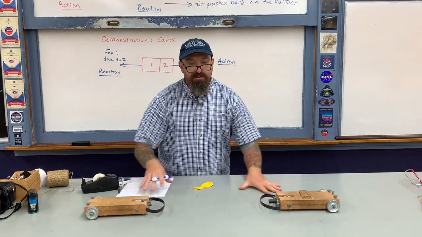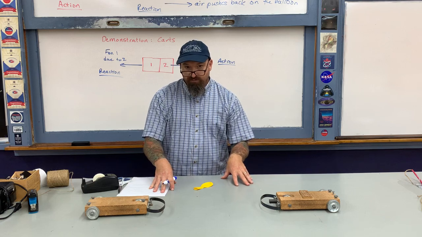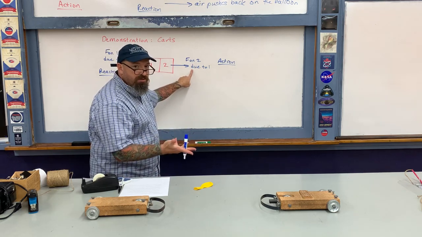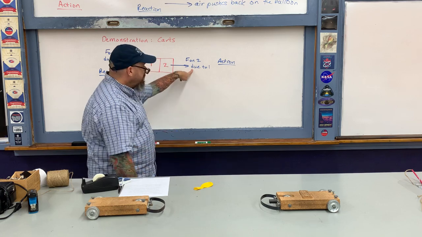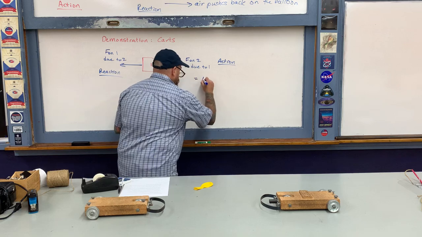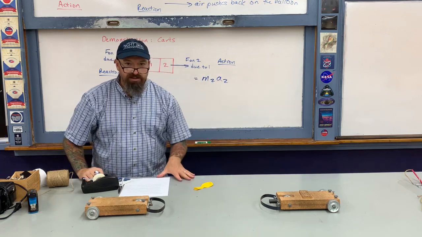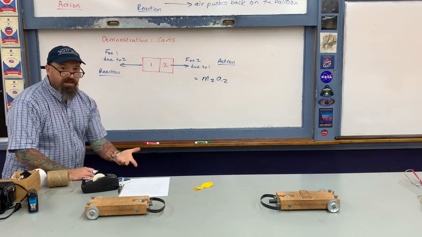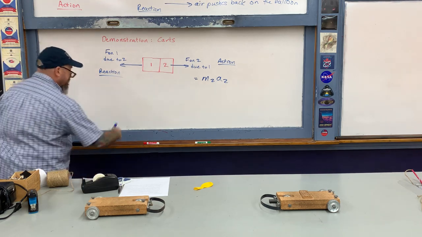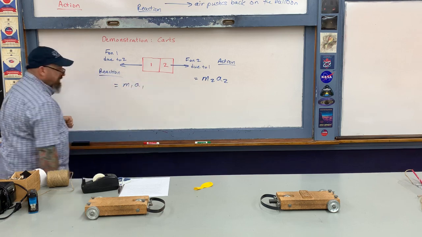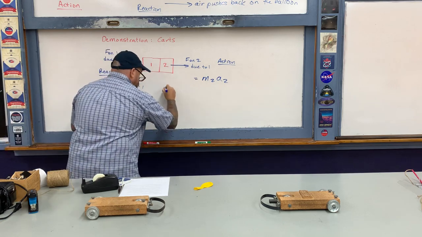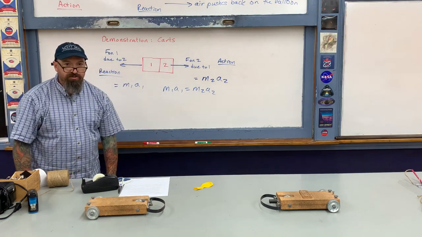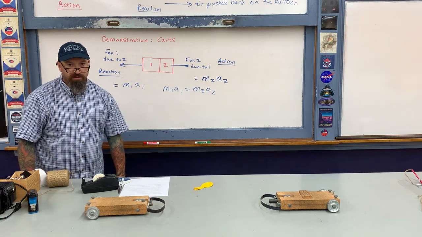If they have the same mass, this means they have the same acceleration as they're springing apart from one another. Think of this right here, for example, as the only force being exerted upon cart number two. In that case, from Newton's second law, this is equal to the net force exerted on cart number two, which is its mass multiplied by its acceleration. Right over here, let's assume that this is the only force being exerted on cart number one. Therefore, from Newton's second law, this is equal to the net force exerted upon cart number one, which is the mass of one multiplied by its acceleration. Set the two equal to each other. When we do, if the masses are equal to each other, as they approximately are in the demonstration, then the accelerations are equal to each other, as they approximately are in the demonstration.